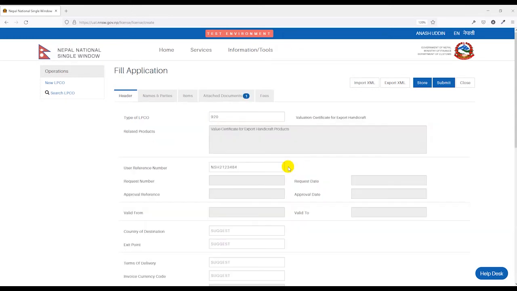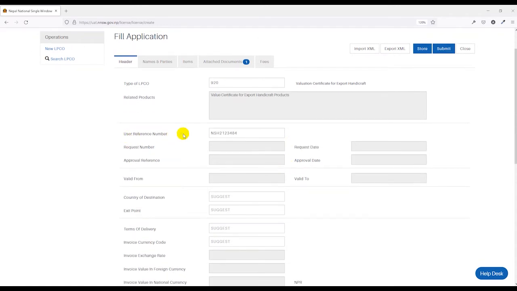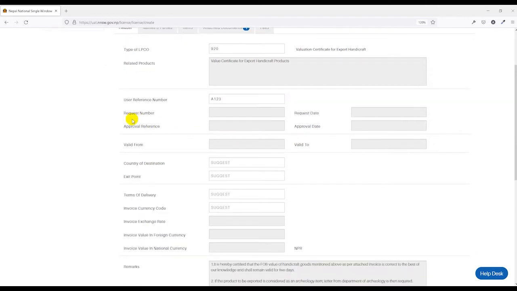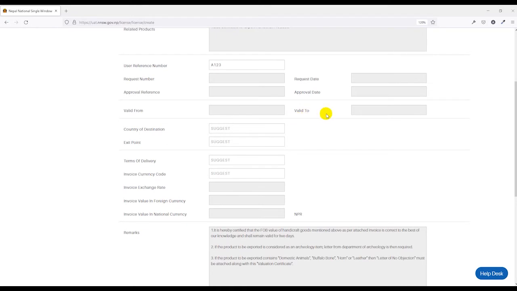In User Reference Number, you can edit the system-generated code to enter your own code, which can be used to search this application later. Request number, request date, approval number, approval date, valid from and valid to fields will get auto-filled by the system after submission and processing of the application.